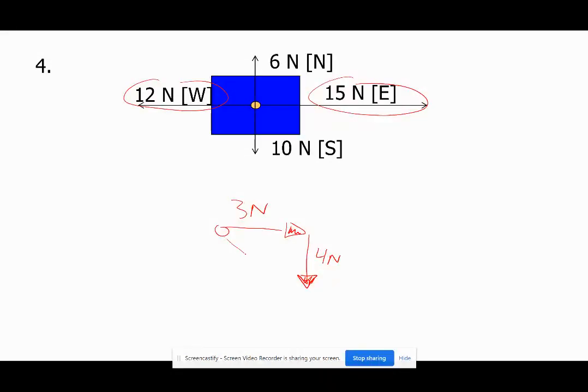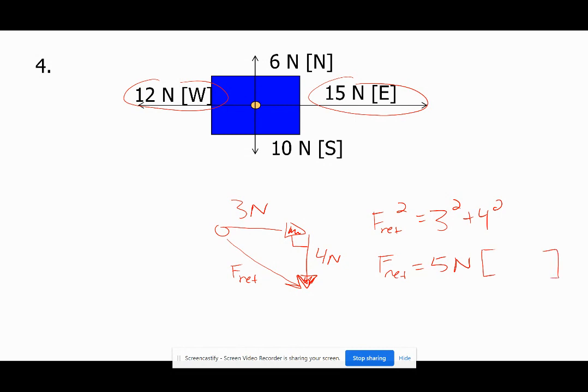The actual net force to this question is the hypotenuse of this right angle triangle. It's quite easy to get the value. Everybody knows how to find that. Let's label that as F net, because that is what the net force is. So F net squared equals 3 squared plus 4 squared. 3 squared is 9, 4 squared is 16, 9 plus 16 is 25, and the square root of 25 is 5. So I know that the answer is 5 newtons.